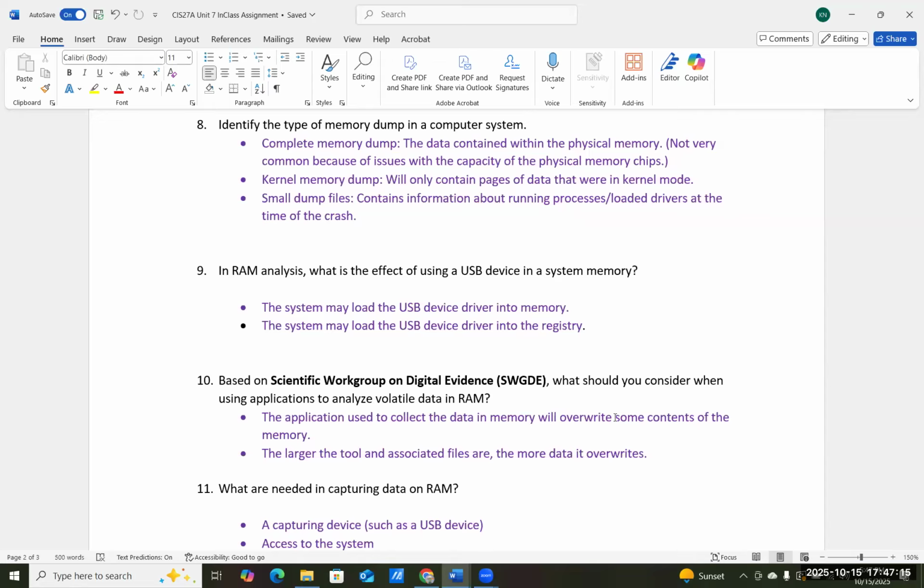The larger the tool and associated files are, the more data it requires to put on RAM. So if you're using a very large tool, it's gonna require more RAM storage, and that might write over existing data that's on there. So the data is lost. So that's the risk behind using memory analysis tools. It requires RAM access, and sometimes it writes over the data that's there.